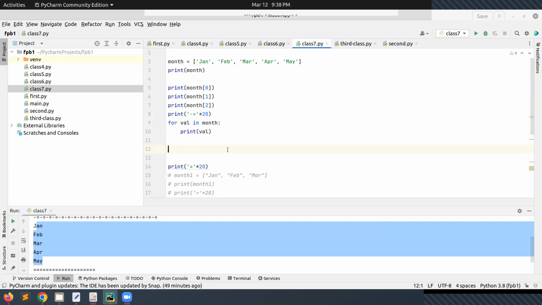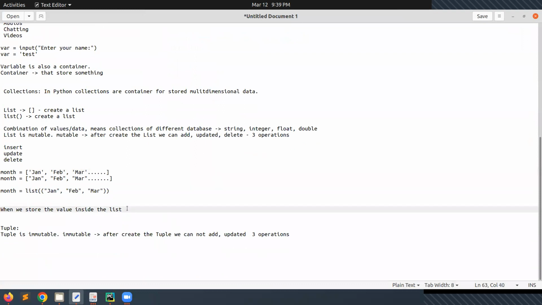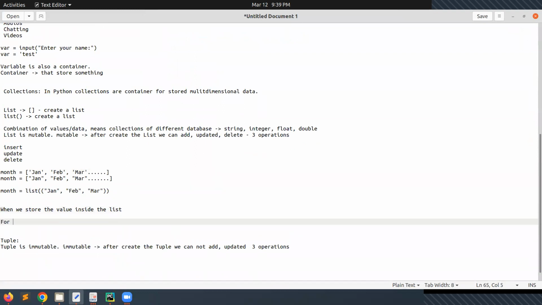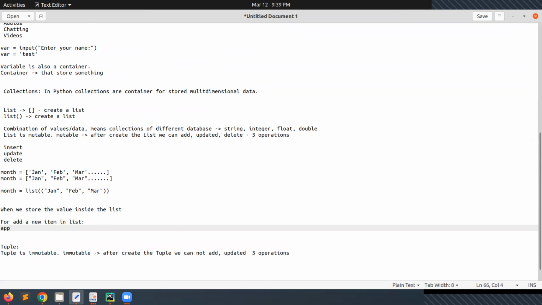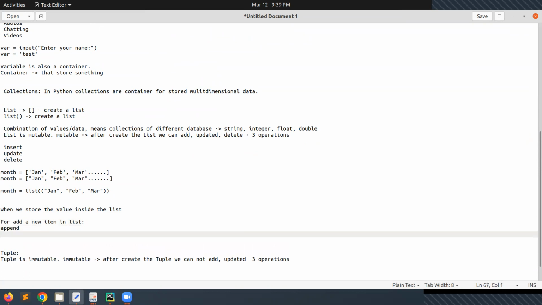Now we want to add some value inside this list. There are many functions for this, like the append function and the insert function. To add a new element or new item in a list, we use append and insert.